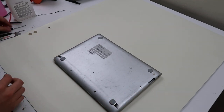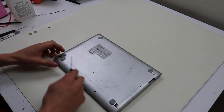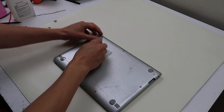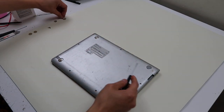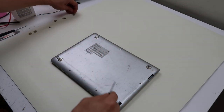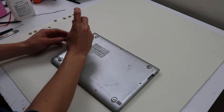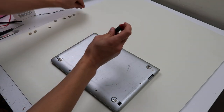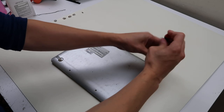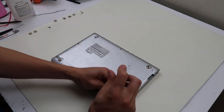So to get into it, first thing you want to do is flip it over. You have screws here. You also have four screws hidden under the feet — some computers like doing that, so be careful of that. I use a little flathead screwdriver, just go under here and take the feet off. They're held on by double-sided tape, so they come off pretty easily. If you want to salvage that tape, you can get these back on there pretty easily too. So you're going to take off all these screws — there's four or five around the edge, plus one under each foot. It helps if you have a magnetized screwdriver.